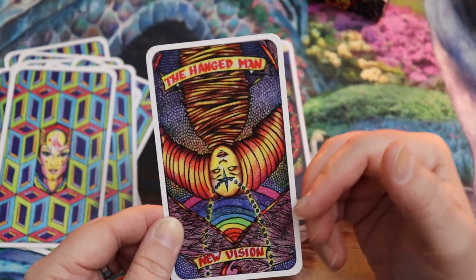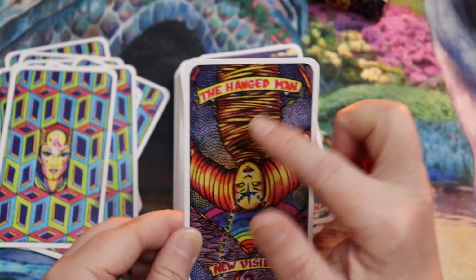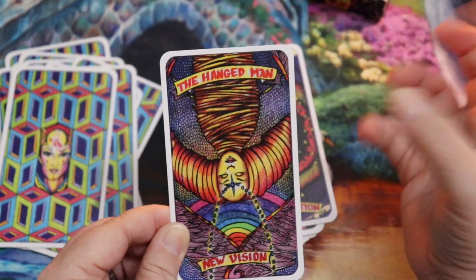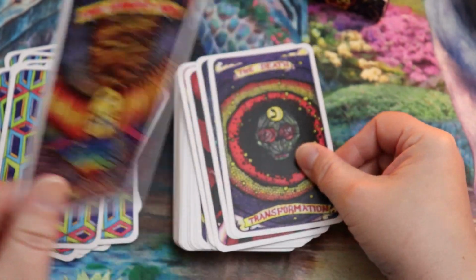But we're definitely looking at perspective here, a shift in perspective, which is perfect for me for the Hanged Man. There's also a bit of a feeling of cocooning happening here, or that idea of the butterfly waiting to emerge, so that's really cool.